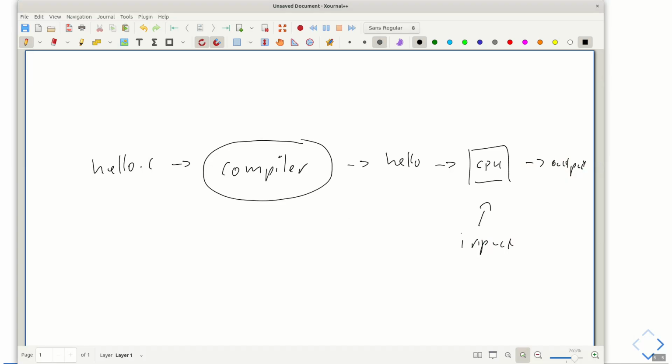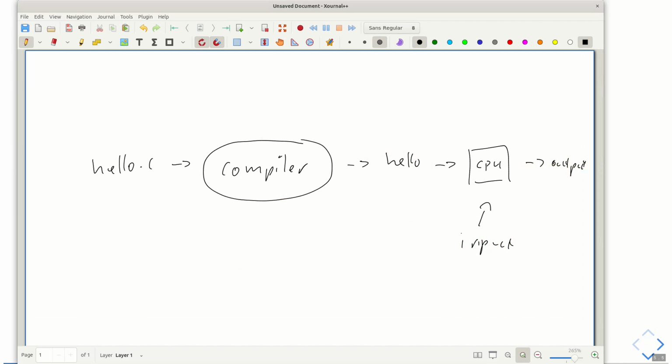But the compiler is just another program that you run. So, in a sense, it's kind of equal to hello. It's running on top of the kernel. Kernel is providing access to the hardware, so you're not able to directly control the CPU to tell it to run hello. The operating system is mediating this for you, but the compiler is also running on the CPU.